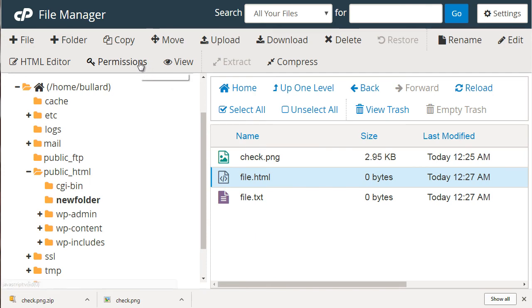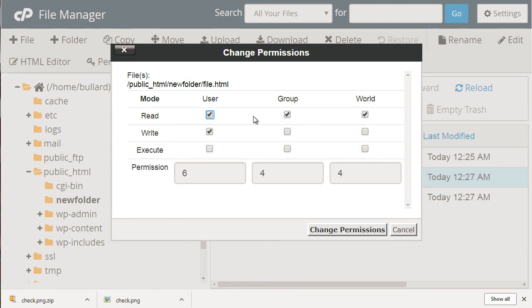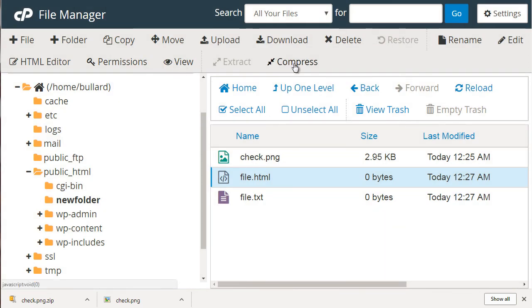And you can also set permissions. What permissions means is you're telling the system, okay, as a user, these are my abilities, these are my rights. I can edit the file. But the world cannot. But if you wanted the world, meaning everybody else, to edit, then you could do that. I would not recommend that. You're going to run into the situation, especially when you install scripts, especially when you upload the scripts, and it's going to ask you to change the permissions for certain files. So that's good to know right there.